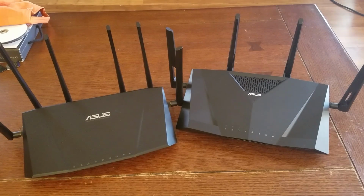So based on that, hopefully that'll clear it up for you and you can decide which router you want. I mean, there are gaming routers that are up to $800. I've seen them, I've been tempted, but no way. These routers are getting a little older now. They're over a year old. They started out at about $300. But then again, I shop. I was able to get one refurbished.